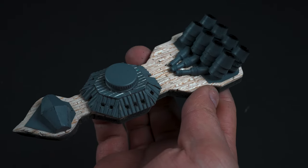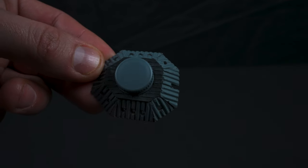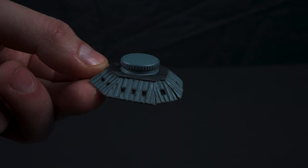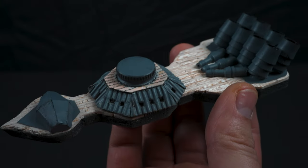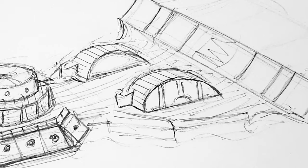Here you can see the ship really starting to take shape. You can also see that I carved plank details into the top of the cannon housing to match the deck. I primed it and painted it to mimic the color of the balsa wood. Now it's time to make the paddle wheels.